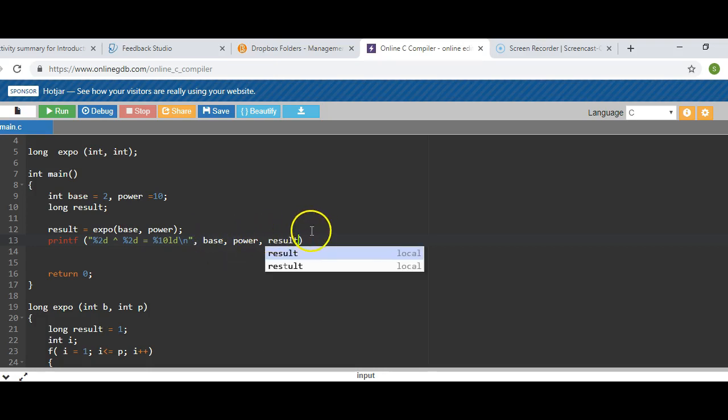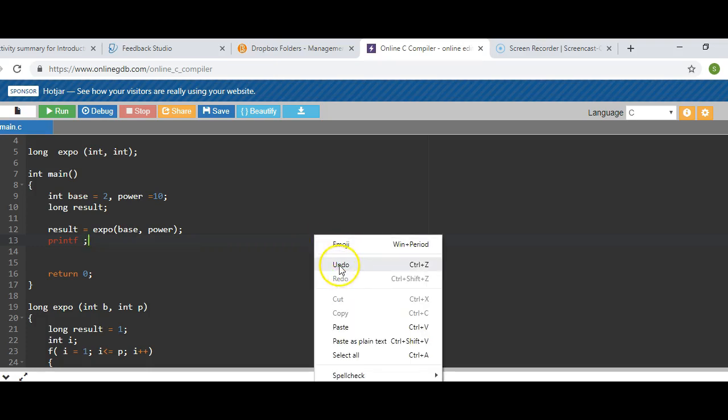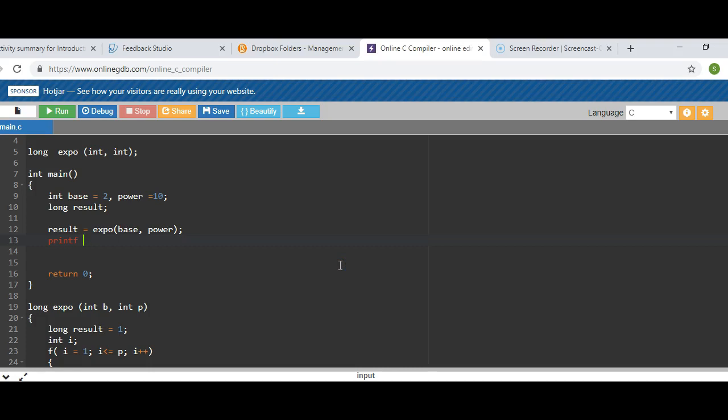All right, so let's see if that's going to work. Then I'll explain how this works. It's going to be percentage 2D raised to the power of percentage 2D.